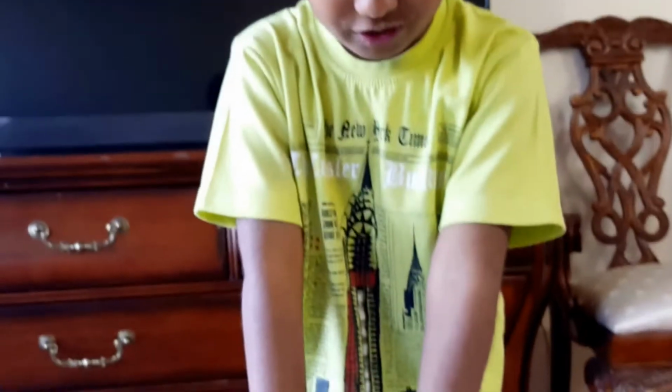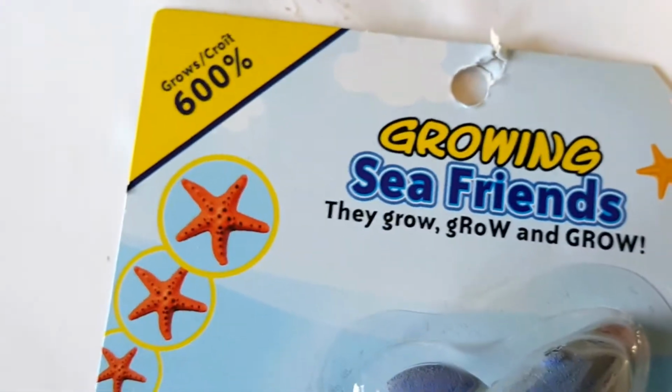Yeah. I can't wait to see how much they grow, since it says 600%! A lot of growing. My hands look green. Right, Z? Your hands look green. I guess brown and blue mix green. Also yellow and blue mix green. Right.